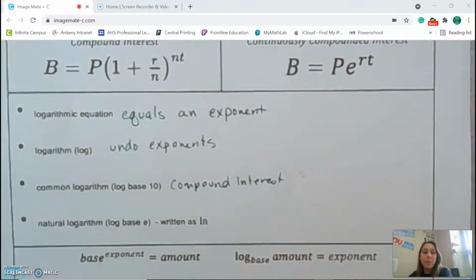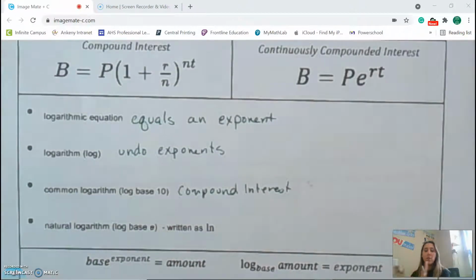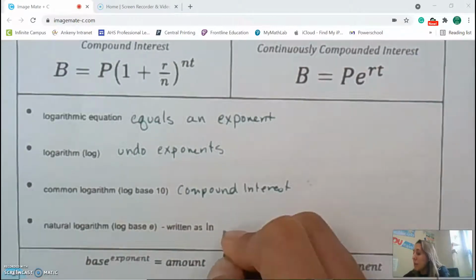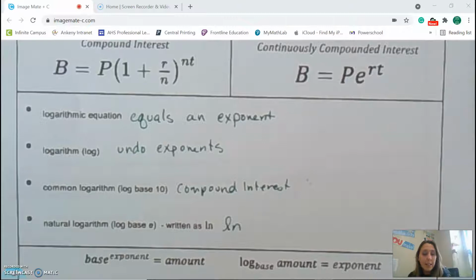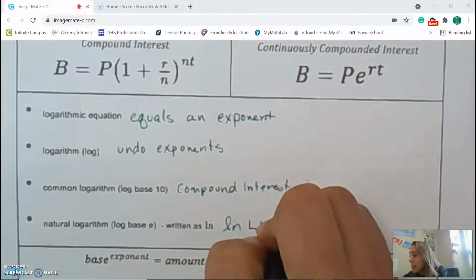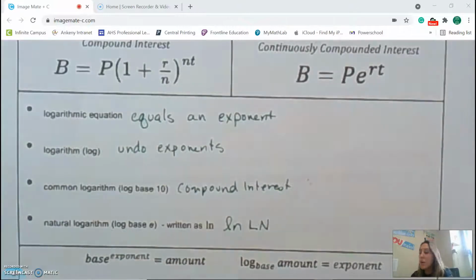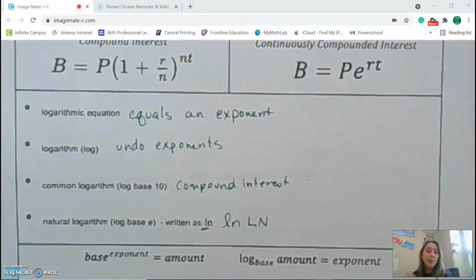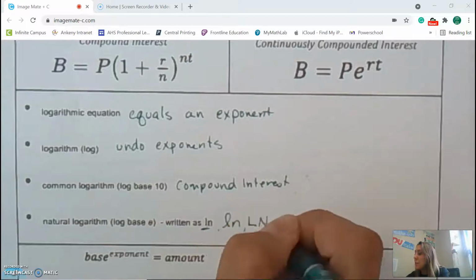Another thing that we're going to use is natural log, and we use natural log a little bit in functions, and I think you used it in honors algebra too, but I'm not 100% sure. But I know for sure in functions we used it, and when we see natural log, which I write like this, sometimes it's on your calculator as a capital N, capital L, or it can be just written as lowercase l, lowercase n. They all mean the same thing, it's just different forms of saying it.